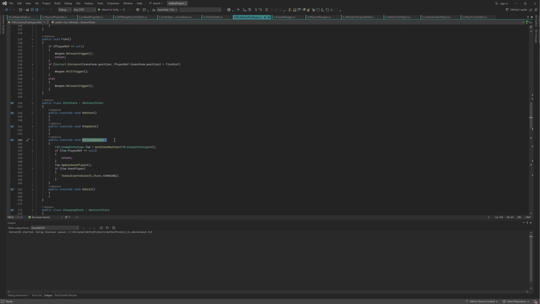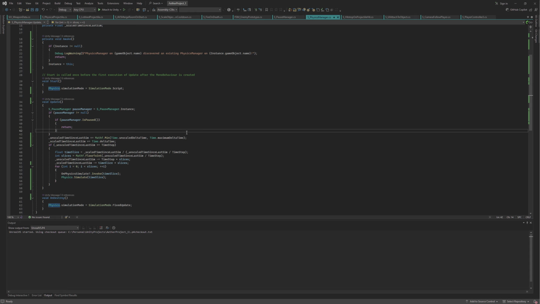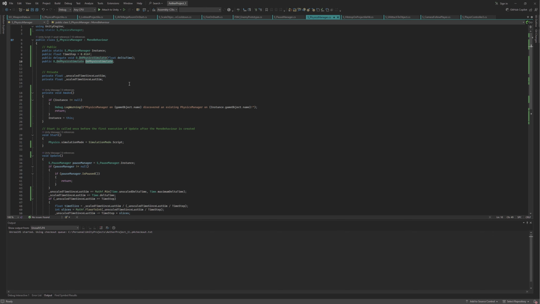Because all the enemies use fixed update as well, I'm going to need to get into the finite state machine thing that I downloaded and just add in another on physics update and attach that function there for everything and so on and so forth. Same basic process for everything. Anything that has updates in the fixed update function just needs to instead hook onto this instead.